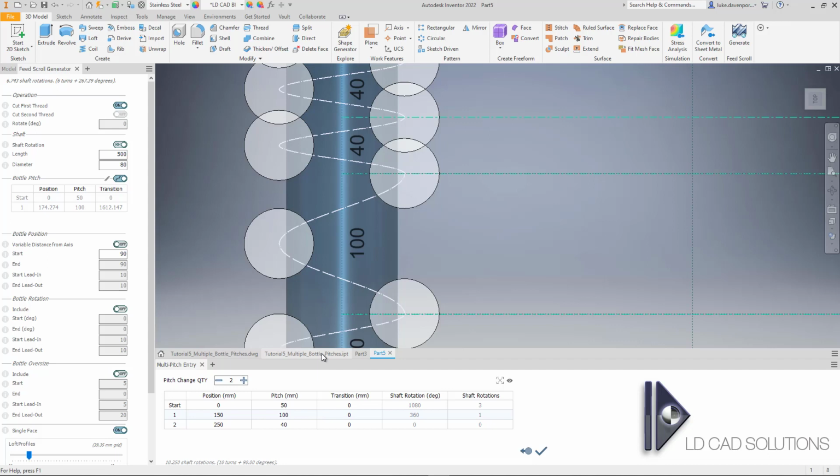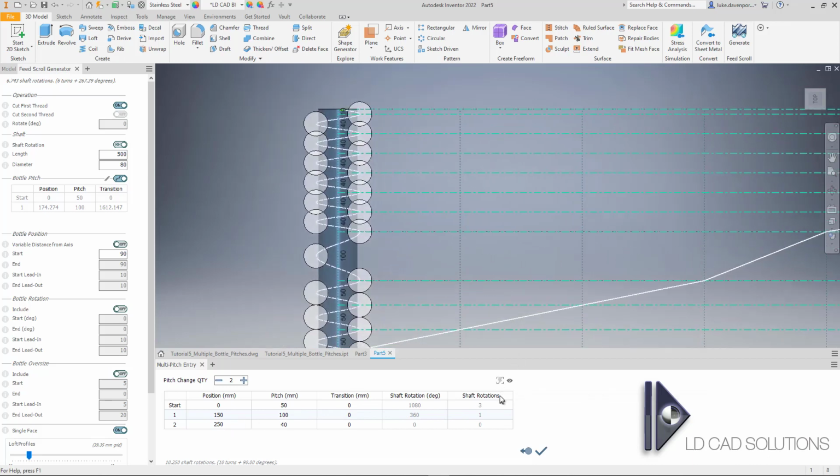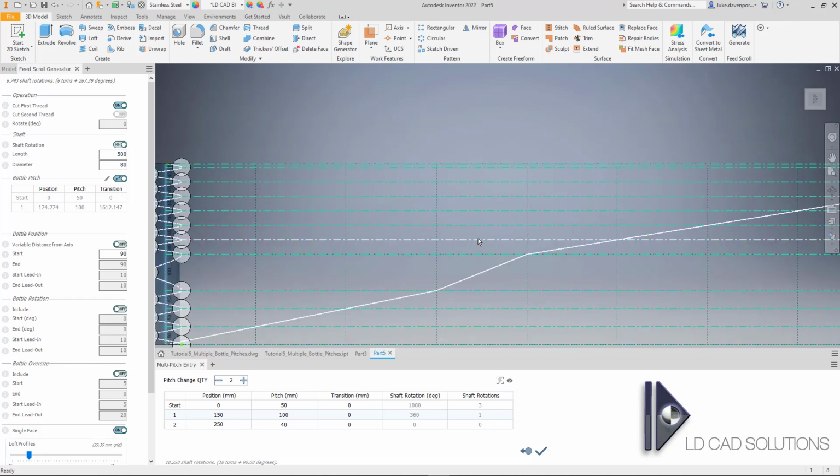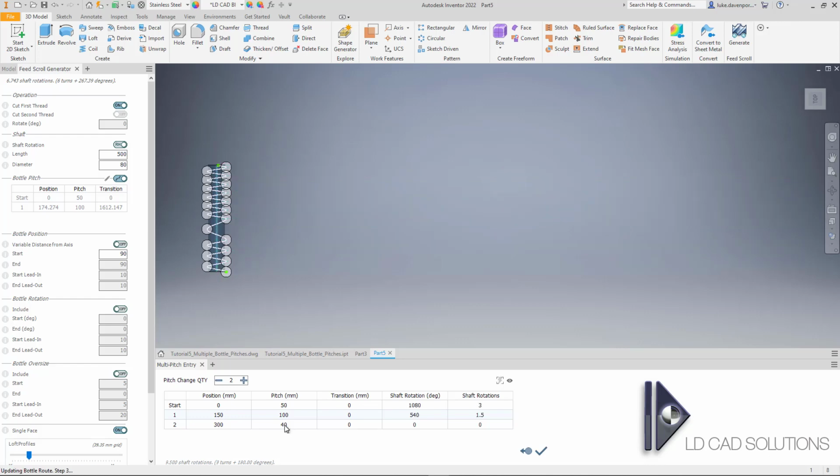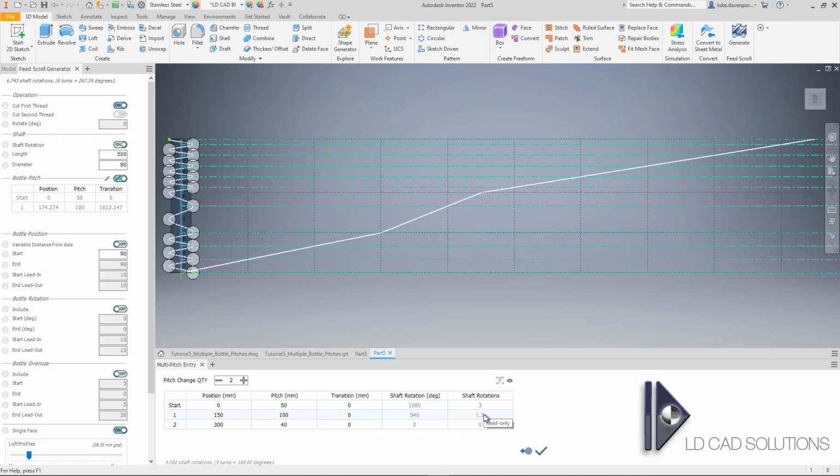Another way that we can see exactly how many rotations we have for each of these rows in the table. How many rotations do we have at a pitch of 100? Well, if you've been watching with eagle eyes, you might have noticed already that we can see that in the table here. We've got a rotation of 360 degrees, or one clean shaft rotation, at a pitch of 100. If I was to move the position of the second change, let's turn this zoom back on so that it will fit to screen when we change a value. If I was to change the position of the change to pitch of 40, and make that happen later, say 300, and use the arrow key on my keyboard, you can see that now we have 1.5 shaft rotations at a pitch of 100 millimeters.